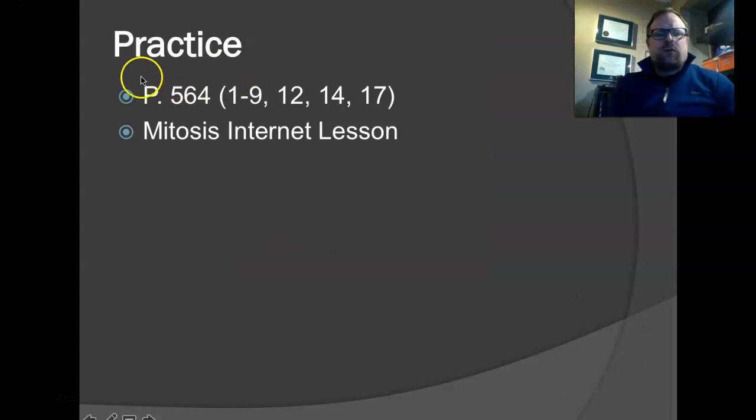So this is probably a good point for you guys to jump in as well, and maybe have a look at these questions on page 564 of your textbook, and let me know if there's anything that doesn't make sense about those questions. And then you could also jump in and do the mitosis internet lesson, which I placed as an assignment on the Google Classroom, in place of a worksheet for this particular concept, because I think it's going to work better for you, and you'll just submit it more or less kind of as a lab to me. Probably end up being formative anyway, but I'd like to have a look at it and see where you guys are at with that. So go do the mitosis internet lesson if you do anything at this point.